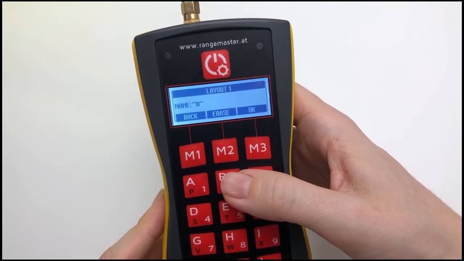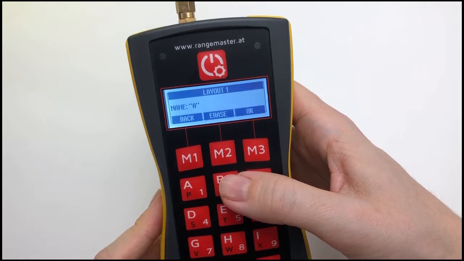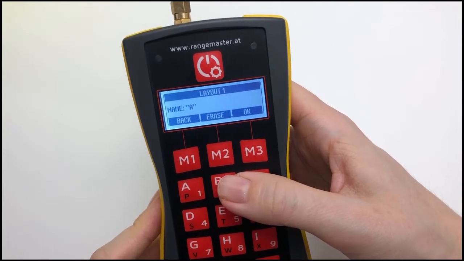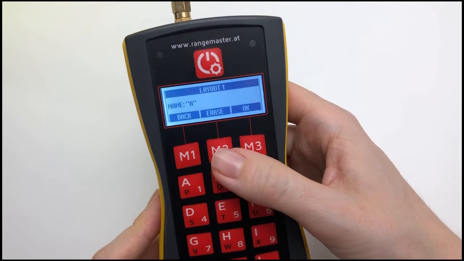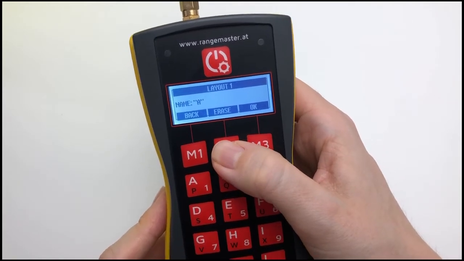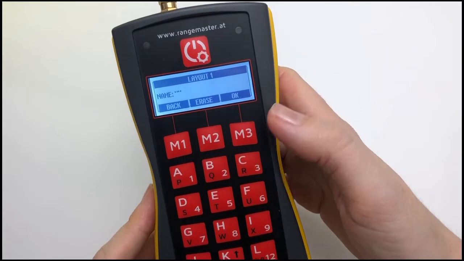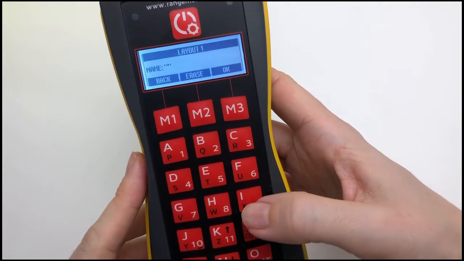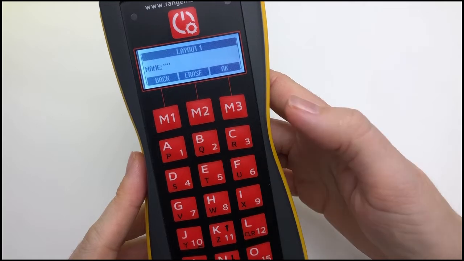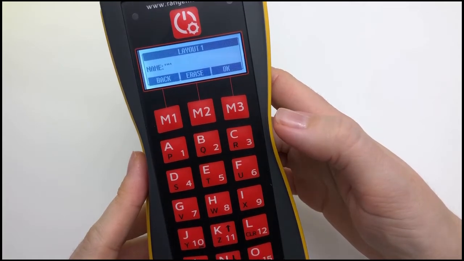First we need to name it. So we can call it, for example, layout 1, layout A, or range A. Let's call it range A, for example. So we can erase the existing name, and now we use key buttons to enter the name.